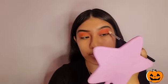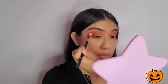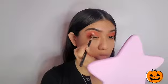But anyway, this shade looks brown, but it's actually not brown. They're all types of oranges, obviously. But I really thought this was a brown, but it's actually like a burnt orange, like a very darker orange, but not brown. You guys can see, it looks dark. It's just not looking brown at all. So that's not what I wanted, but I did like how it came out. So I just went with it. Honestly, every time I want to do something, I never do what I really want to do. So I was like, whatever, let me just go with the flow. And I liked it.